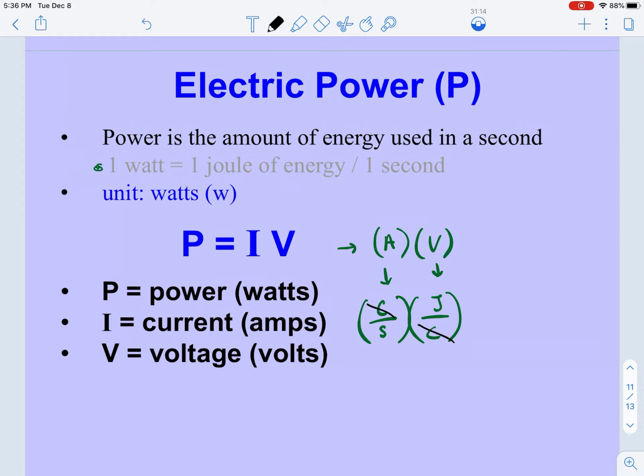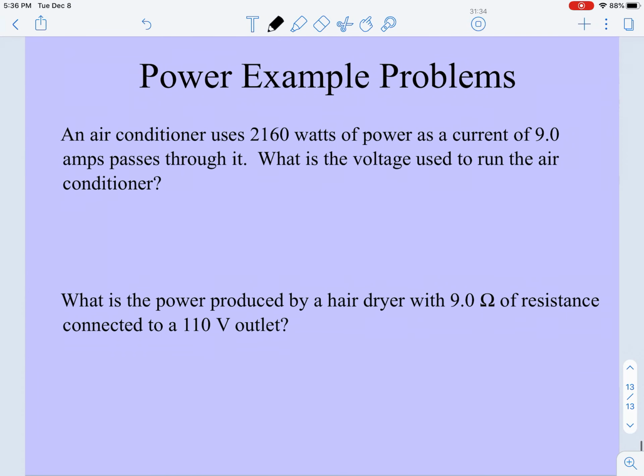So when we substitute those in or expand our units, as I've stated in the past, then when we look at this multiplication problem, we have coulombs in the numerator and the denominator, so they are going to cancel each other out. So I'm left with joules in the numerator, seconds in the denominator. Joules per second is what we originally learned a watt to represent. Okay, so you are going to be using P equals IV to calculate power, but it still does represent a watt. And then we have a couple of practice problems here just to wrap things up.